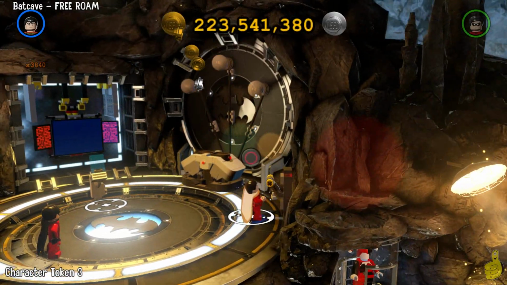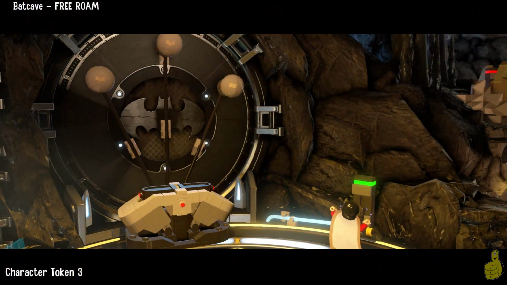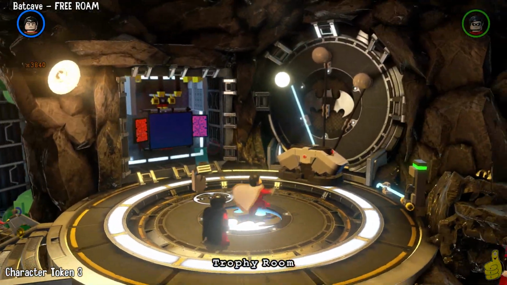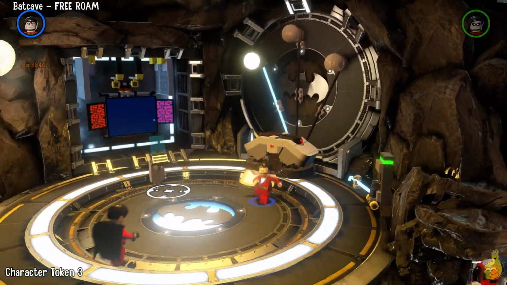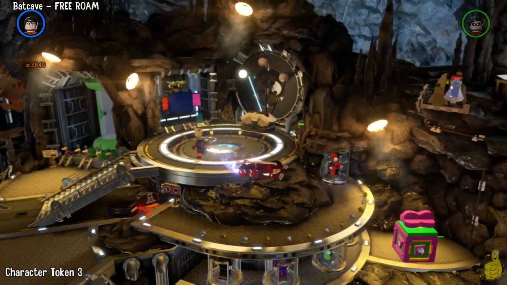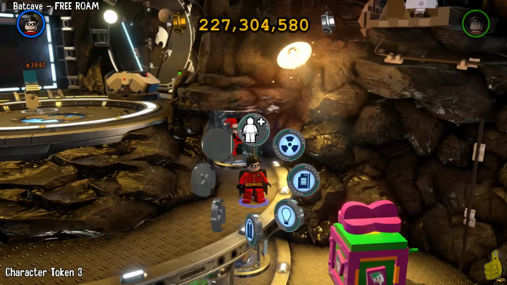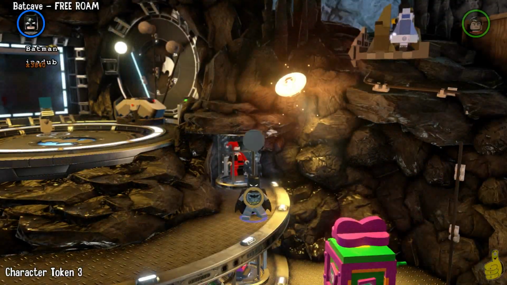Now, there is a character token right there you can see, but there are 3 power nodes that need to be charged up. The first one can be started and activated by flipping the switch just to the right of those 3 thingies. And then we'll make our way down around. The third one was the one that got me. It's actually right there to the left, and I should have seen it right off the bat, but I didn't.